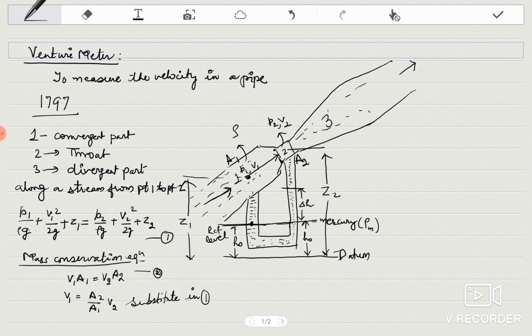Similarly, at this point, we will count the pressure, which will be P2 because of this, and then because of this fluid. When we take this fluid, it has the density rho. Rho g into this height. What is this height? This is Z2 minus H0 minus delta H. And then we will take the pressure due to this fluid, which has the density rho m. So rho m into g into this height, and this height is delta H. In this way we will write these expressions.